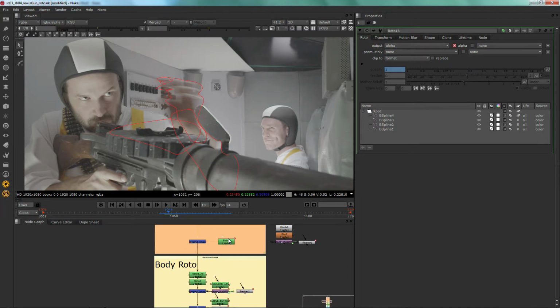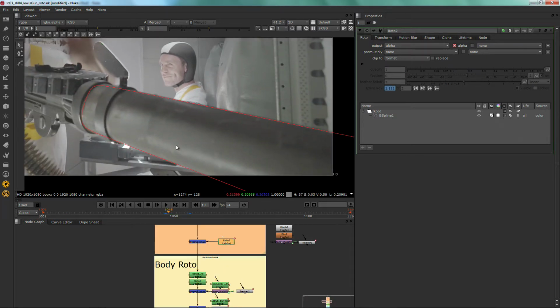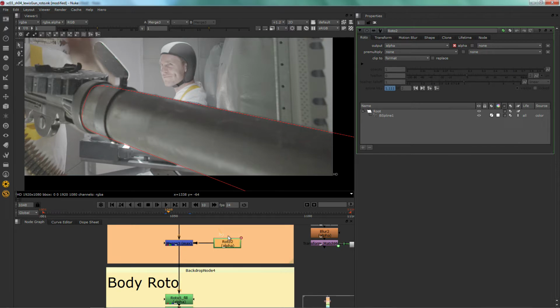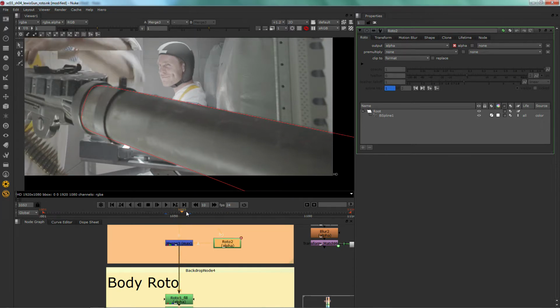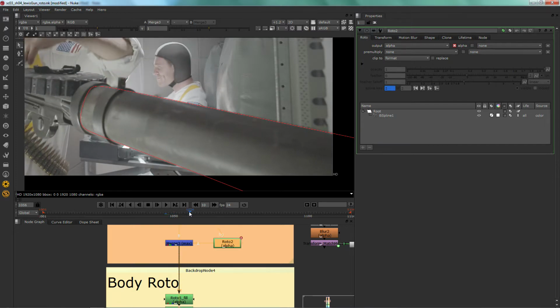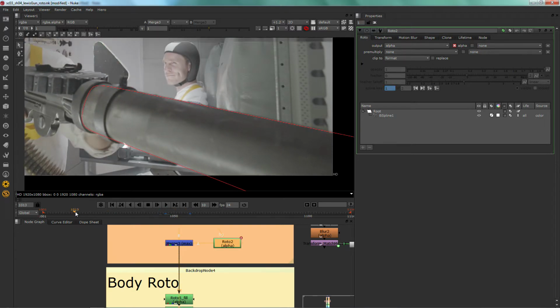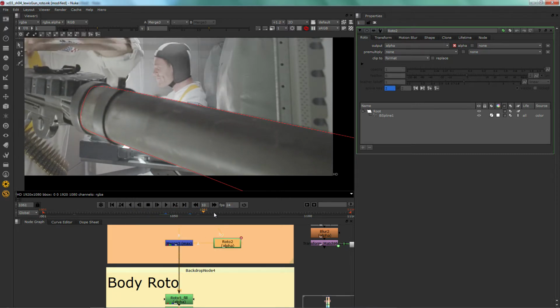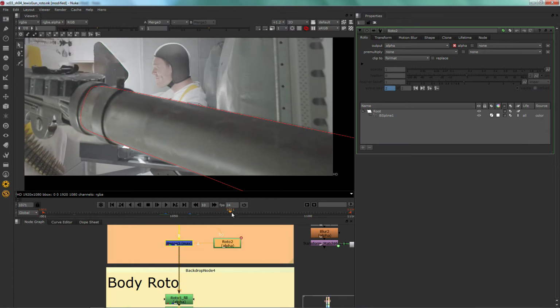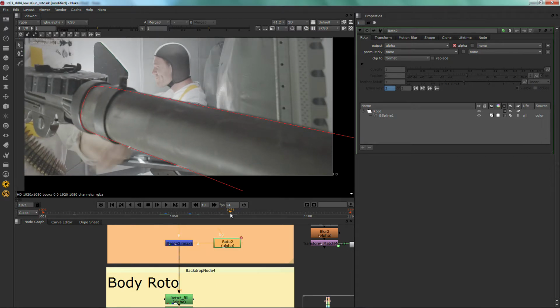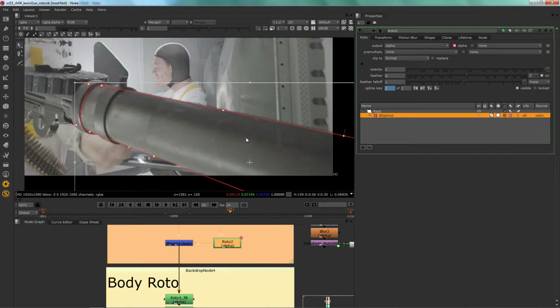But for objects like our gun barrel, this does not move too much, and we can do something much simpler, such as setting keyframes every, in this case, almost 10 frames. But anywhere where there's small jerky motion, we would have to add maybe 2 keyframes in a row. So that's the basics of adding keyframes. So you can see how this process would continue. You would simply find the next extreme in the motion and set a key, make a slight motion change. Maybe I can use the rotation.